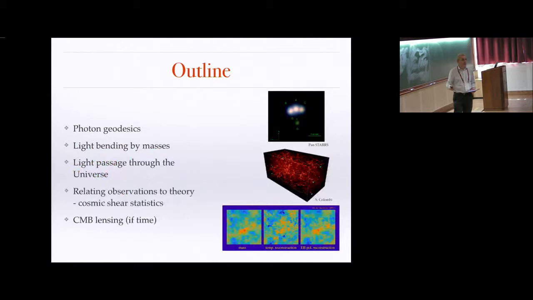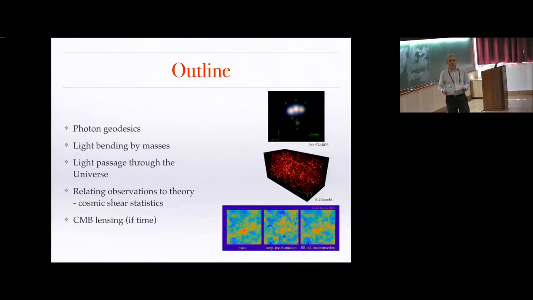we'll look at photon geodesics in general, then look at light bending by point masses, which essentially gives you a Green's function for the light bending by any general distribution of matter. And these are useful for looking at the light bending by individual objects along the line of sight between a source and ourselves. But the problem that we really need to get to grips with is the more general problem of light that has passed through a clumpy universe where it's continuously being bent by gravity. And to do that properly, we can generalize the equations to see how that works. So that gives us the theory of how light gets bent.